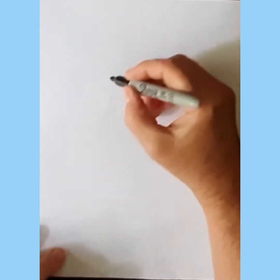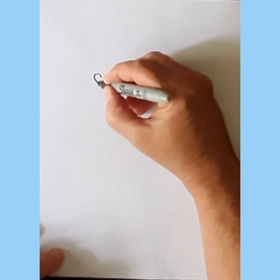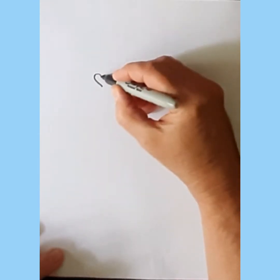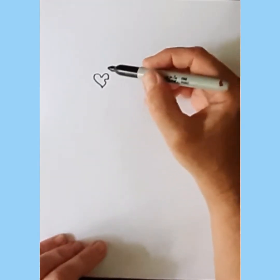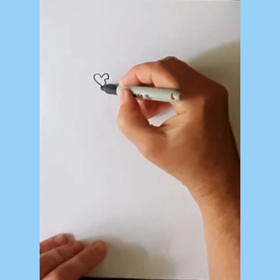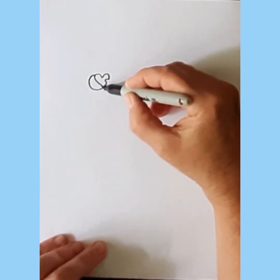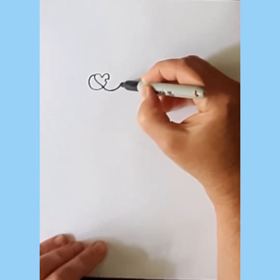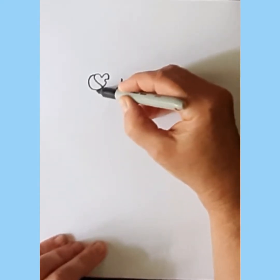So we're going to start with his nose, and it's going to be a bit of a heart. So I'm going to make a little heart right here. But on this side, I'm going to come around and give him a little nostril right there, a little dip in the heart. And then I'm going to give the one side of his nose here and the other side here, up to a smile. I'm going to give him his teeth, two little front teeth, like so.